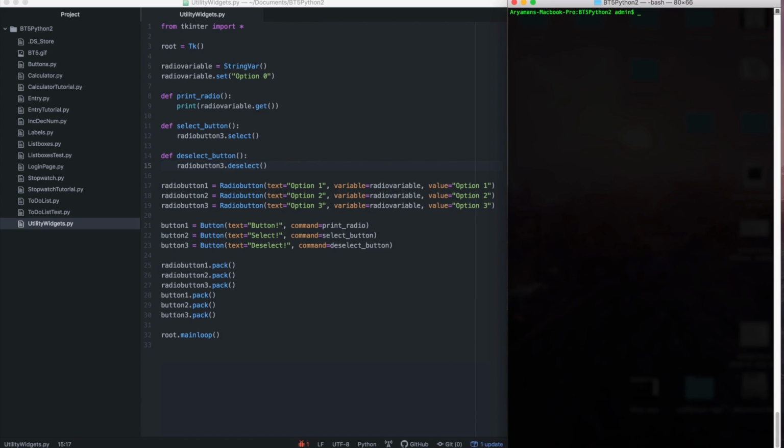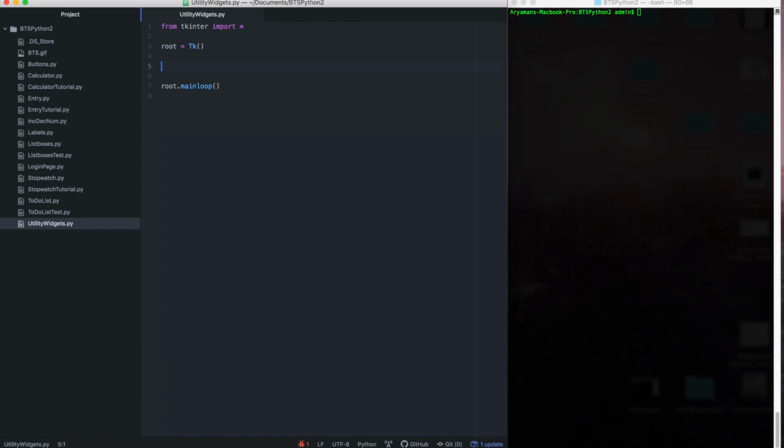Now we'll start with the check button. I'll delete all this. We'll create a variable called check button 1. We'll set it to check button.